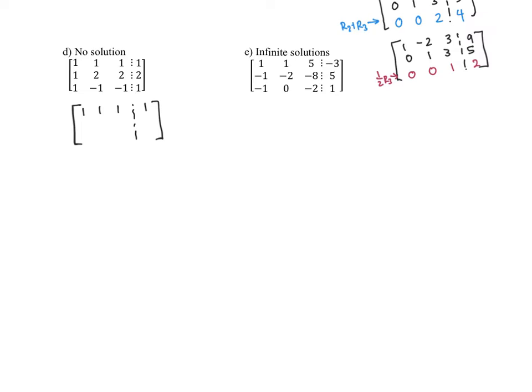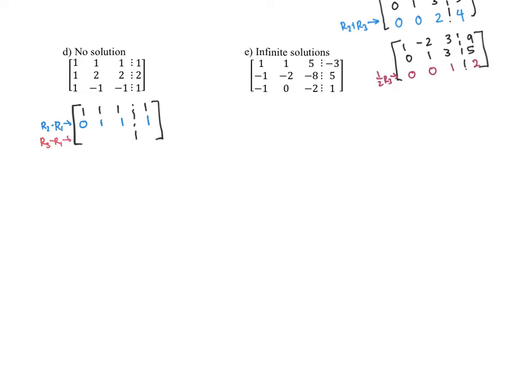Okay, now I normally try to use row 1 with row 2 and row 1 with row 3 just to be safe. If you accidentally recombine your rows in the exact same combination, you accidentally create a dependent system. Let's see. What if I do row 2 minus row 1? I could have done vice versa. 1 minus 1 is 0, 2 minus 1 is 1, 2 minus 1 is 1, 2 minus 1 is 1. Okay, let's see. For the third row, I'll just do row 3 minus row 1.